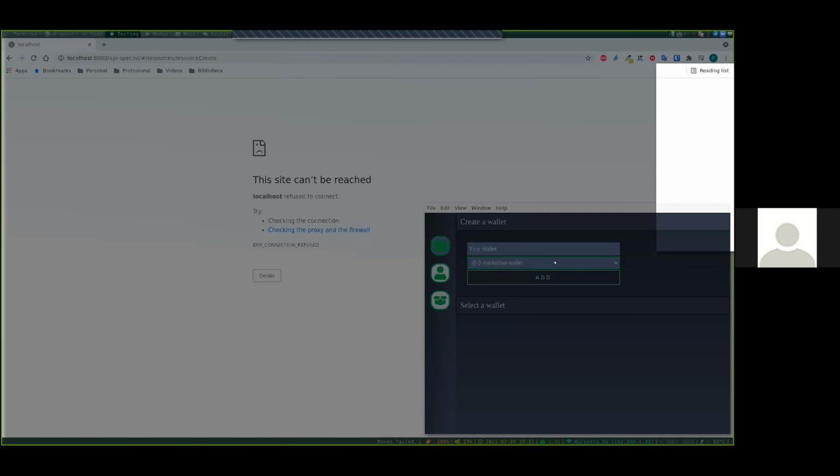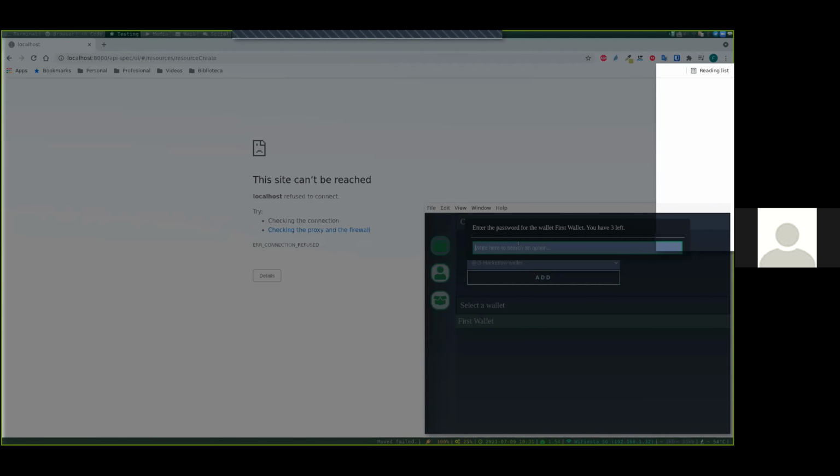So I choose this one and I click to add, and this asks me a password that will be used to encrypt all the data of the wallet.